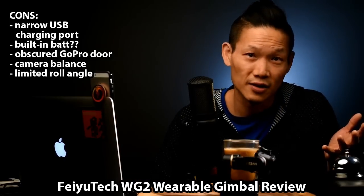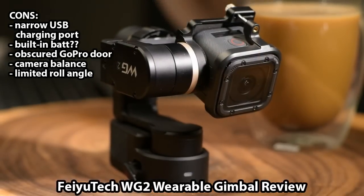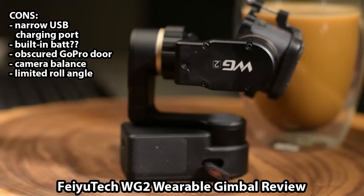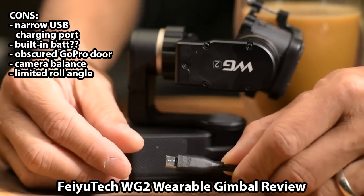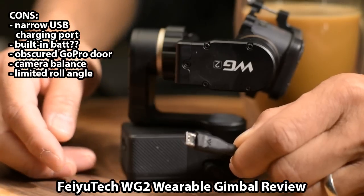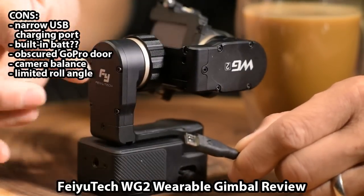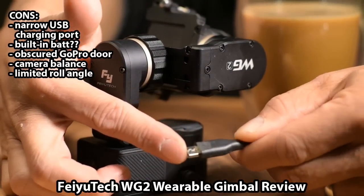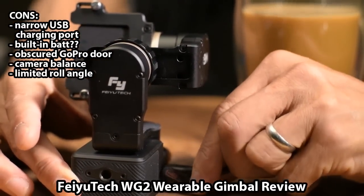Now, cons. Not everything is perfect in La La Land, okay? Now, the big thing is the narrow USB charging port. One of the things that I had to do, I used just the Anker USB cables, and I will recommend a hack, and I've got links down below, but the USB, as it comes out of the box, these Anker cables are too fat. They're too fat to get into this USB charging port. So, really carefully, I took a knife, and I shaved just the end here so that it would fit, okay? So now I just shove it in, and it just barely fits.